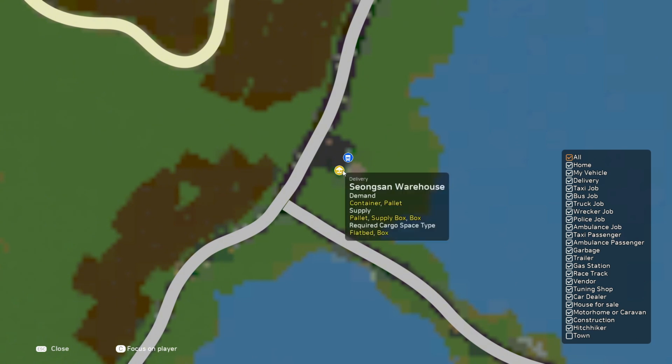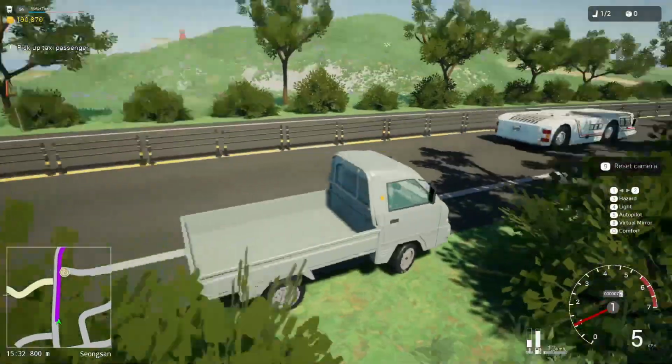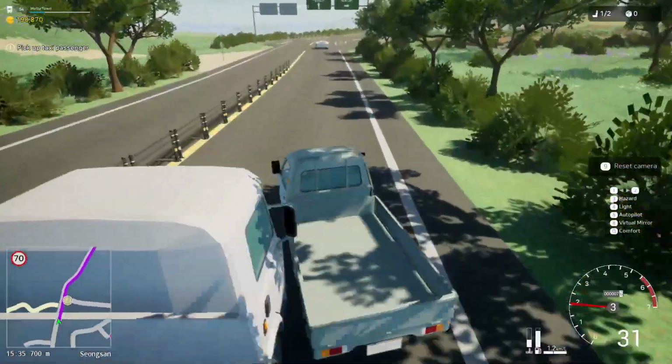Now we do have other options like this one. It says supply pallet, supply box and box, which means most likely they do have pallets for the cargo space that we are actually having. So let's go there. It's on our way back, and from there we can actually pick up items to bring back to our city so we don't have to go back empty.